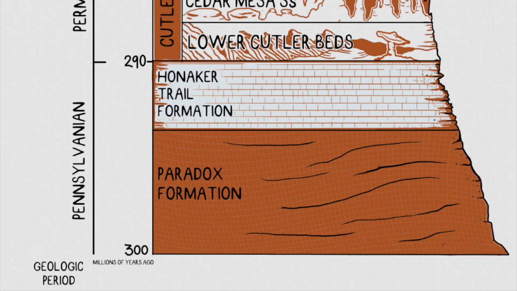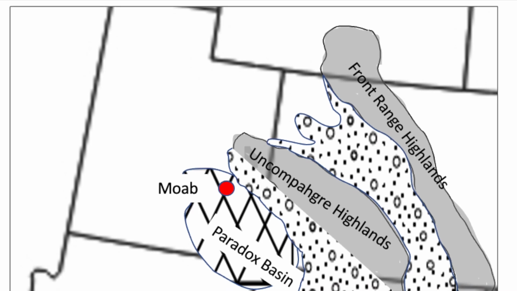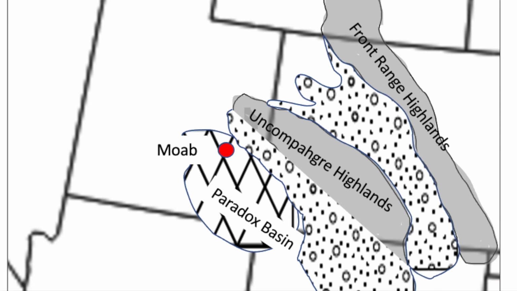Okay, cool. Let's go into a little bit more detail and slow things down. So take a look at your stratigraphic column and really focus in on the different rock layers. About 300 million years ago, during the Pennsylvanian period, the continents were slammed together into a supercontinent called Pangaea. And again, present-day Moab was located near the equator and located in a restricted basin near sea level on the margin of this large continent.